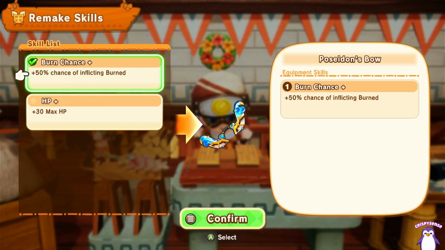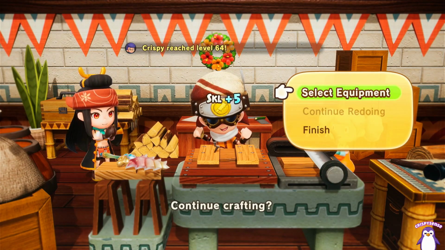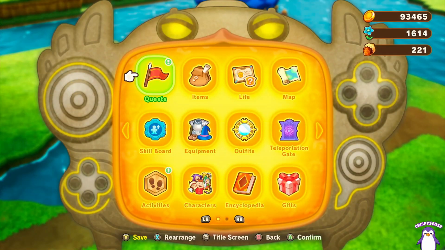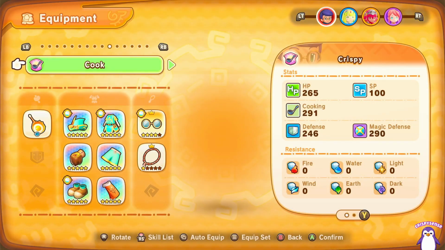Oh yeah, we're definitely taking that. 50% chance to burn? Yes, please. Nice. And that was definitely from the sticker. That gave us crazy XP too. If you don't know about remaking, you want to get to that as quickly as you can, because remaking will definitely boost your XP. It's amazing.